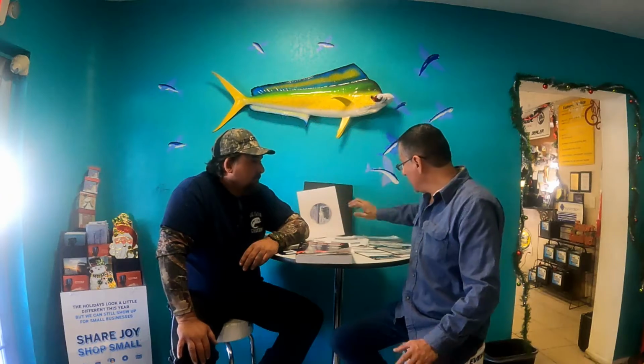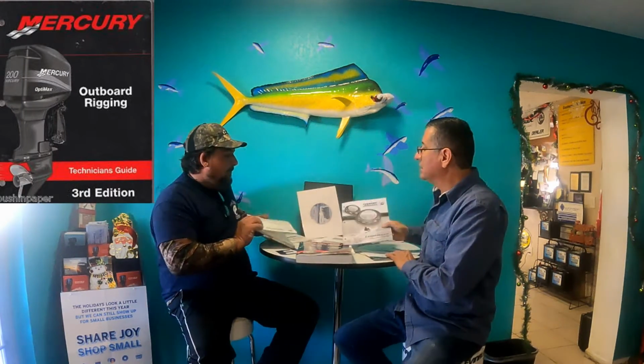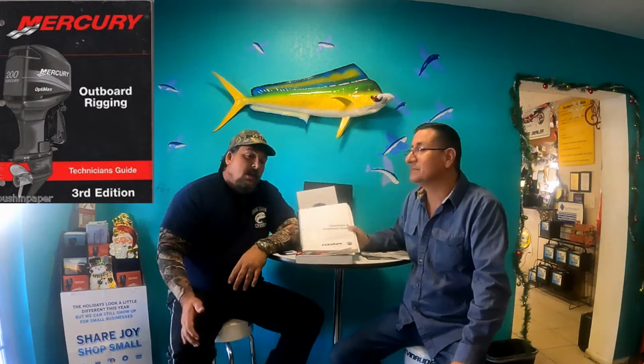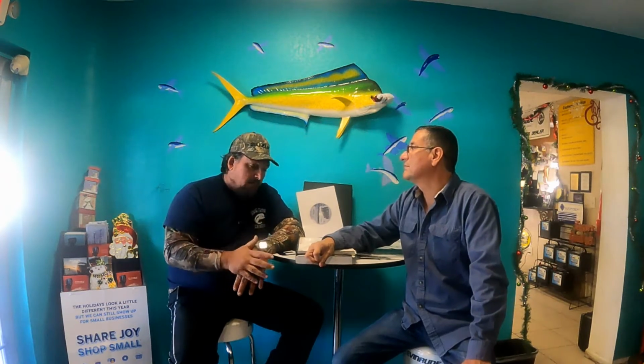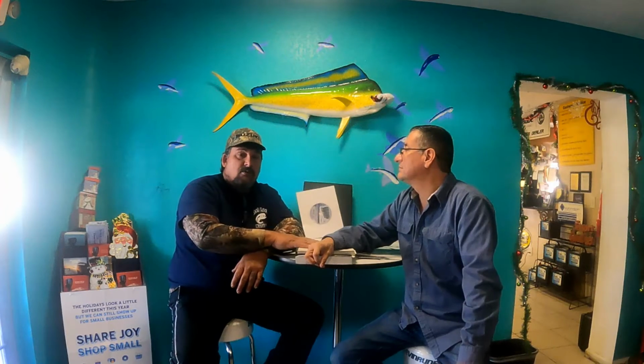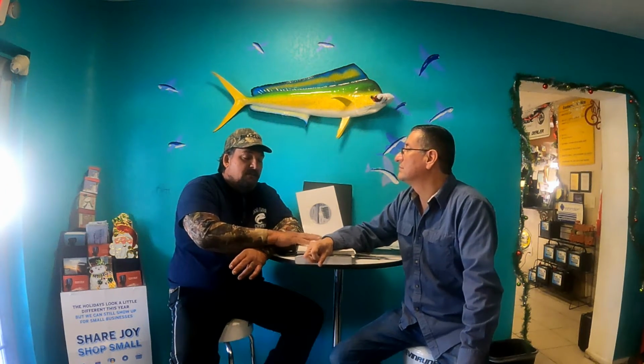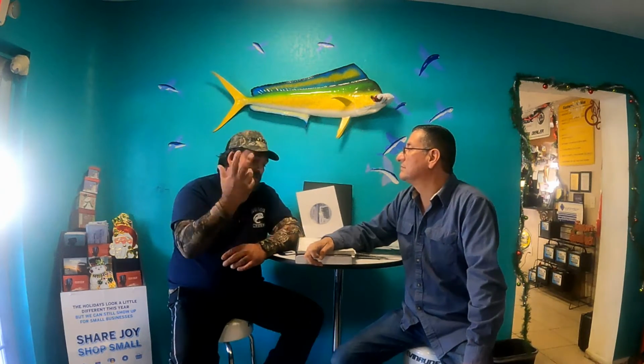Totally agree. Okay, we have a service manual, we have a parts manual, and there are other rigging manuals. Rigging is another important topic, especially if you're a dealer for a manufacturer, because you are representing the manufacturer. So when you're rigging the boat, you're rigging it to the manufacturer's specs. I do it all the time, so I don't really need this manual, but if I have a doubt and I'm not sure, I refer to my installation manual. The installation manual should be given to every technician who's installing it. If you're installing the same motor all the time, you eventually won't need it, but in the beginning you do. We have a couple of special episodes on rigging, and we did the rigging for inboard, outboard, and airboats.